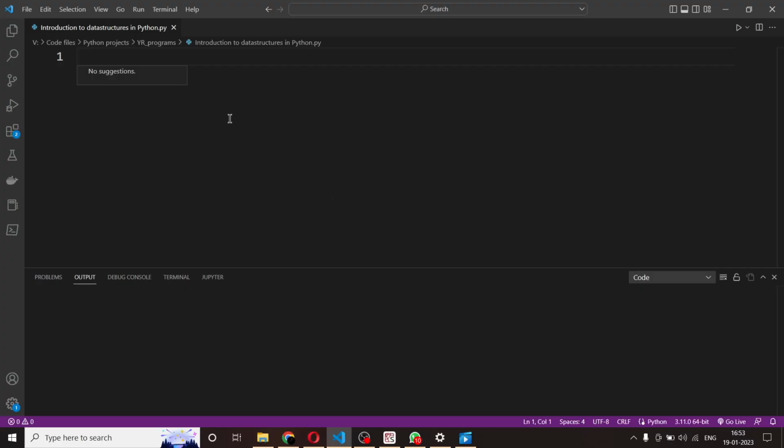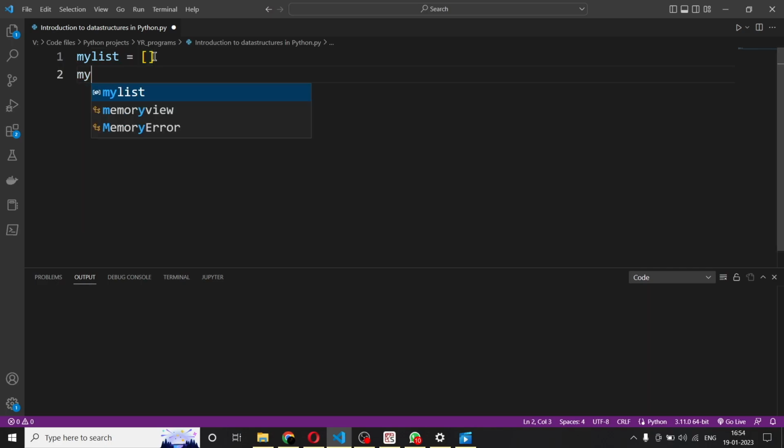So we were just discussing what a list is, right? So we look at the coding aspect of this particular explanation. So basically a list, let's say my list is equal to, and yeah, so this is how you declare a list with two square brackets, one open and one closed, and inside this square bracket is where we give our values, right? So my list is equal to, and inside here I will differentiate this as 1 and 2, right?